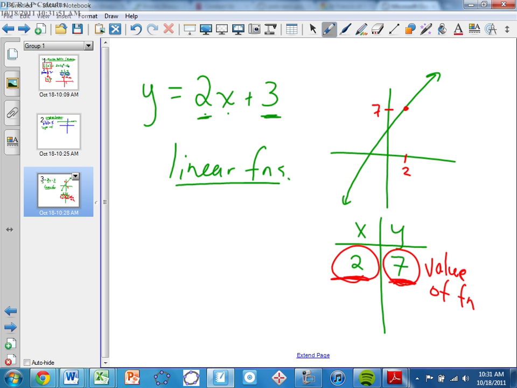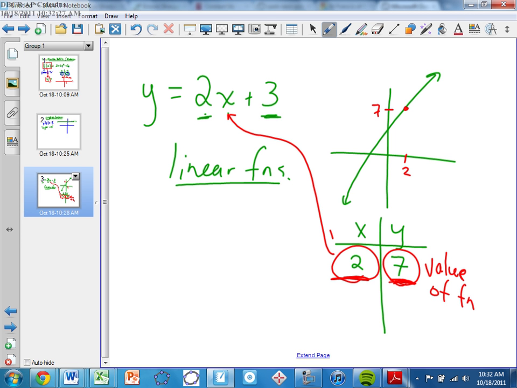How do you get 2 times 2? I plugged in this 2 right there for x, because this is my x value. 2 by 2 is 4, plus the 3 gives me the 7. Whenever I want to know the height of the y value, I take the x, plug it in wherever I see an x, and evaluate. I then perform my operations. 2 times 2, and then plus 3. Make sense? Sort of? We did this in Algebra 1. You have to think back, I know it's a while ago. All we're doing is plugging in the x. We see a 2 times a 2, that gives me a 4, plus that 3 gives me that 7.